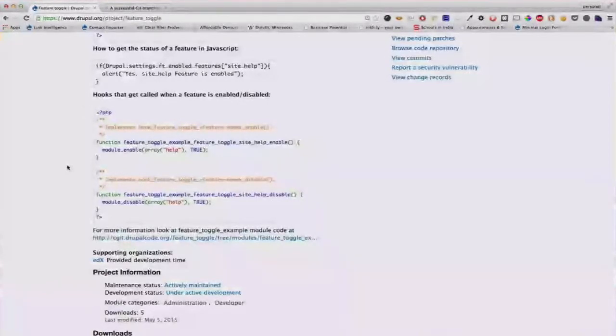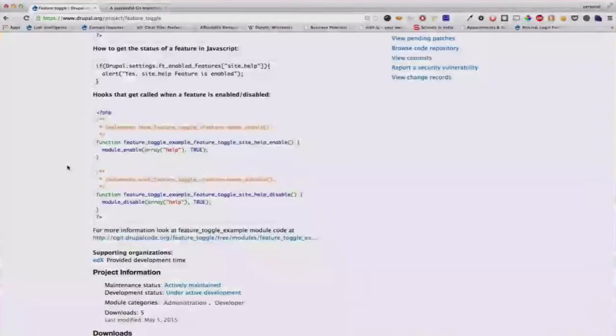Do you have any other disadvantage? A case scenario for me, why. Right, and the other thing is that a lot of other developers work on this platform. Not everybody knows how to create a feature in Drupal and all that stuff. Now I can just have these instructions on modifying the settings.php, and my JavaScript or front-end person can just modify the settings.php with the feature name and use the JavaScript checking to write his own code. He doesn't need to know how to create a Drupal feature or deploy it and all that stuff.